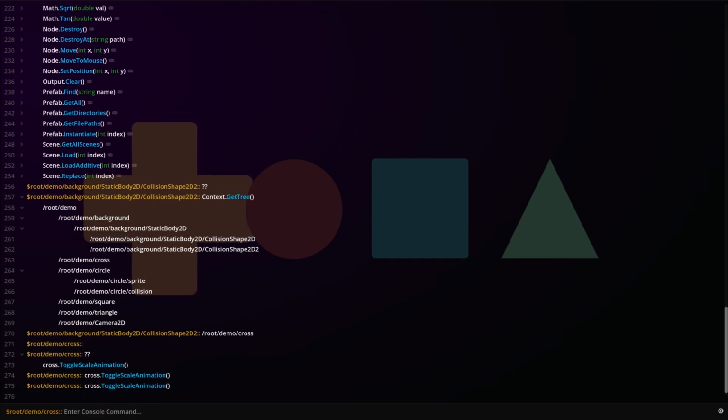There we go. All right, so that's pretty much a brief overview of kind of how this terminal system works. And you're probably thinking to yourself, like, this is really complicated. I'm never going to understand this. And it kind of is complicated, but you have to understand that it's a command line interface. And just like any other command line interface, like a Linux terminal, for example, there is a bit of a learning curve.